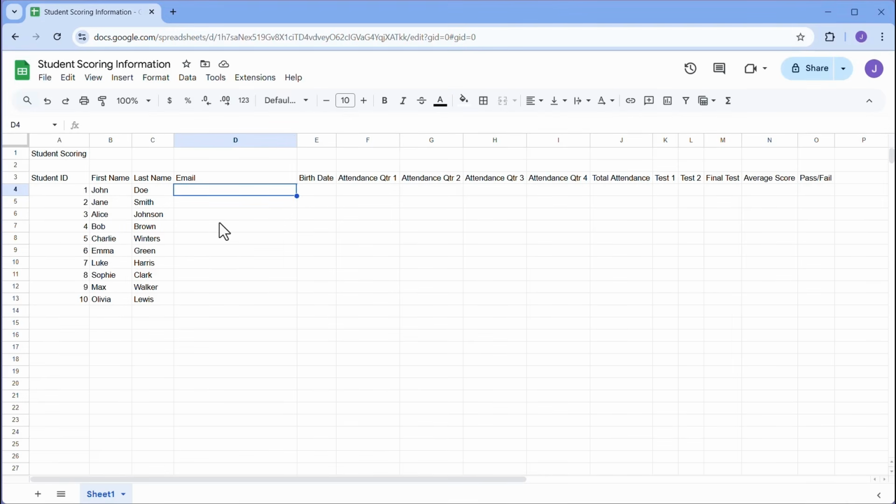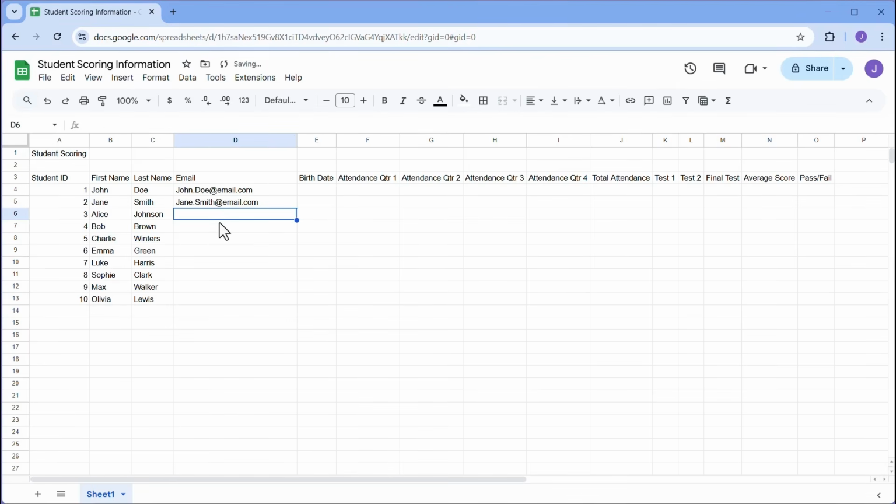But there is an awesome new feature known as Smart Fill that is accessible to us within Google Sheets. And what Smart Fill does is kind of like autofill, where it follows a pattern, but it's following a pattern with our names here, our strings of text. So watch this. Let's all click into D4 and type in john.doe@email.com. And then we'll press enter. We'll then do the next one, jane.smith@email.com. And then press enter.